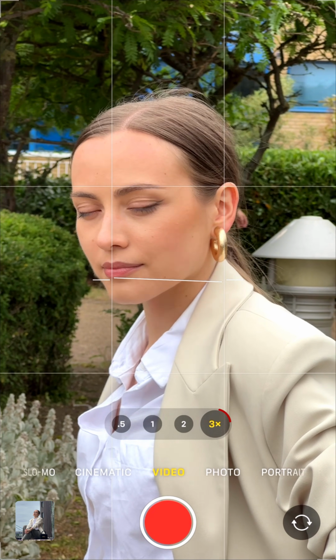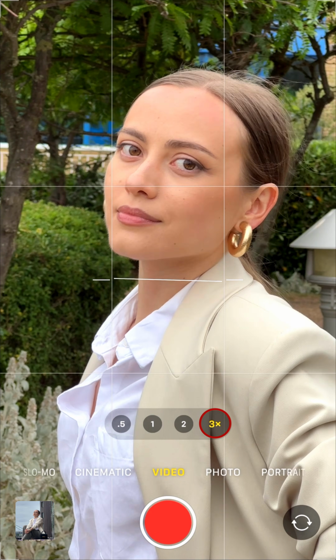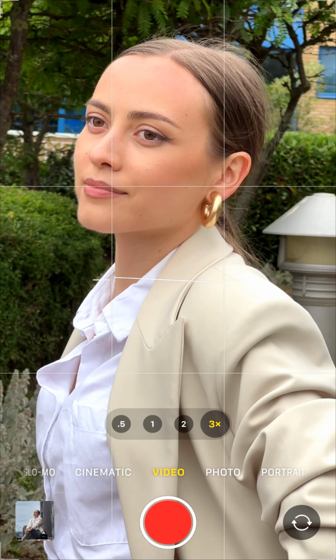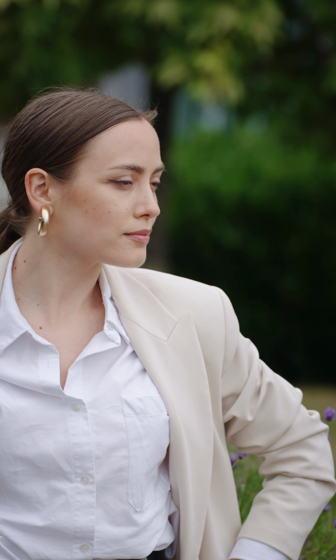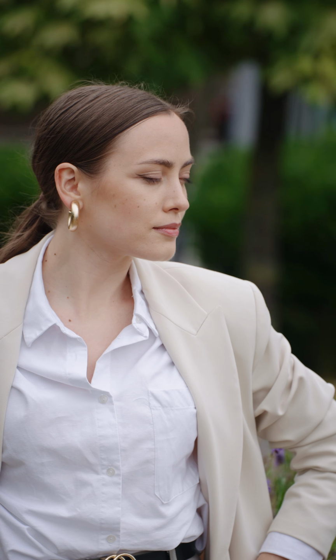Now I want to show you an example of how we can add an extra layer to make a clip more interesting. So now I'm framing Caroline with a 3x lens. She looks really good. She stands out from the background because we have a darker background and she's brighter with soft light on her face. And while this framing looks really good, it lacks a little bit of dimensionality. So if we want to add depth to the video, maybe we can think of a way on how we can add an extra layer, maybe in the foreground.